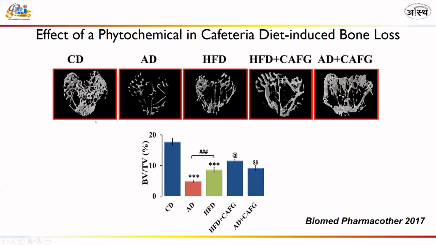And when the mice were treated like this for a month, you see the tremendous loss of trabecular bone in the femur of animals receiving atherogenic diet and high fat diet. And then one novel compound, a cavionin glucoside compound from Dalbergia tissue, significantly recovered bone at the femur site, not up to the mark of the control diet, but compared to atherogenic or high fat diet.